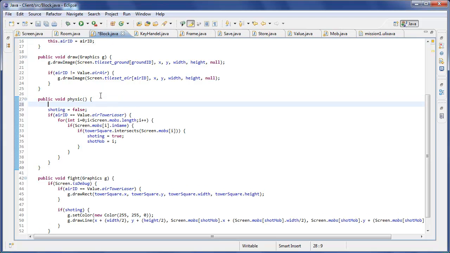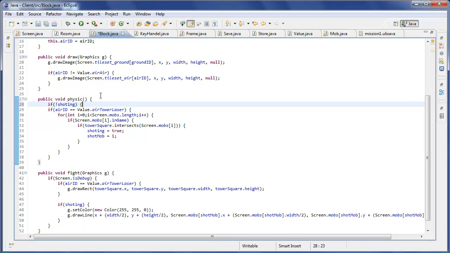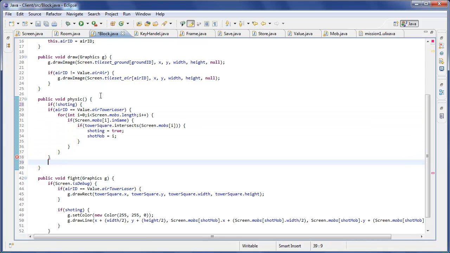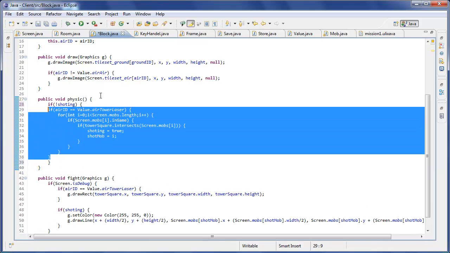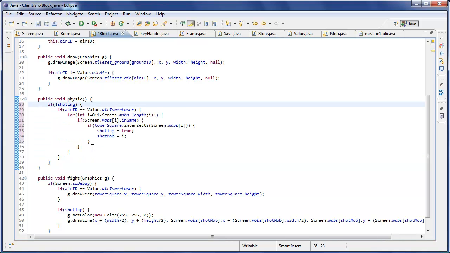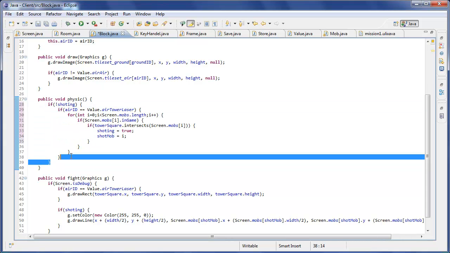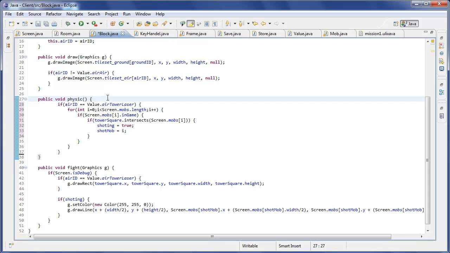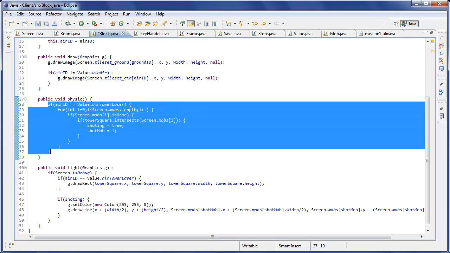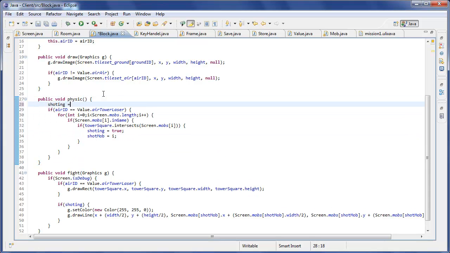So if shooting is equal to false, then we're gonna be set to false unless mobs out of the thing. Shooting is equal to false.